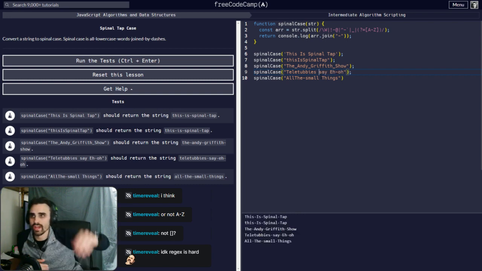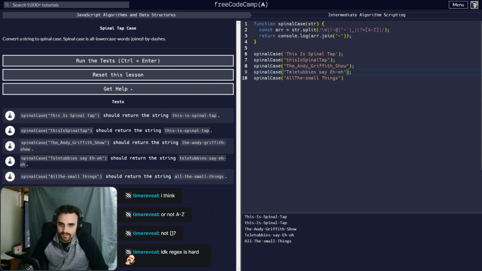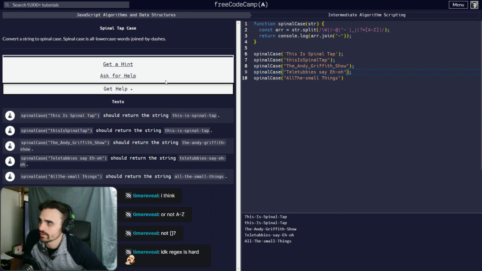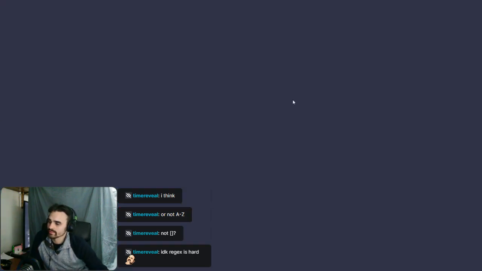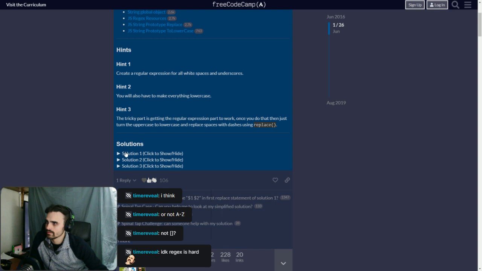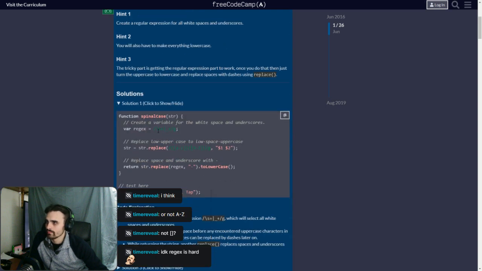I was trying to include every possible outcome. They just wanted specific ones. I knew there were other solutions where you could get white space all the way plus, or a underscore, so pretty much underscores, white spaces, and just doing a replace.